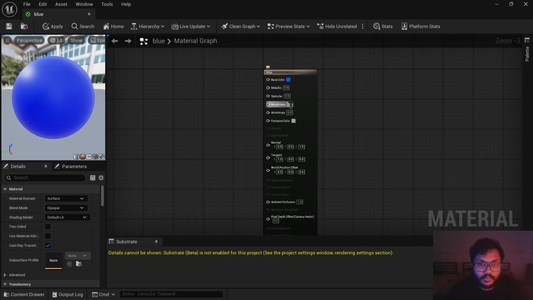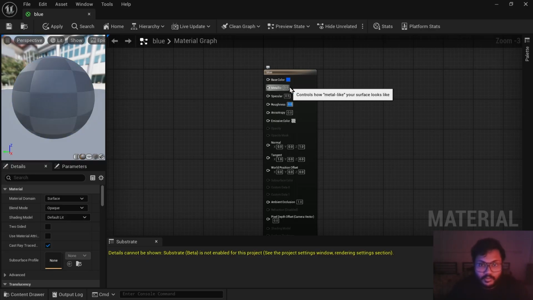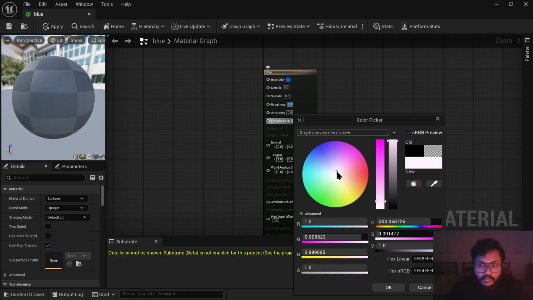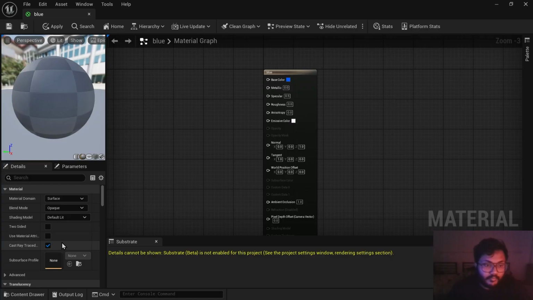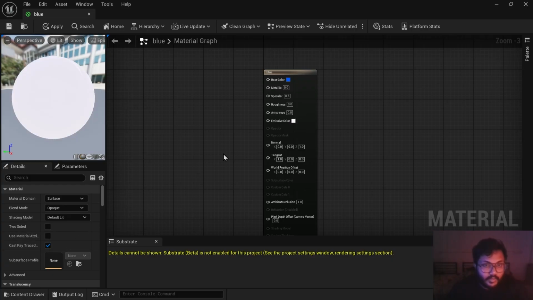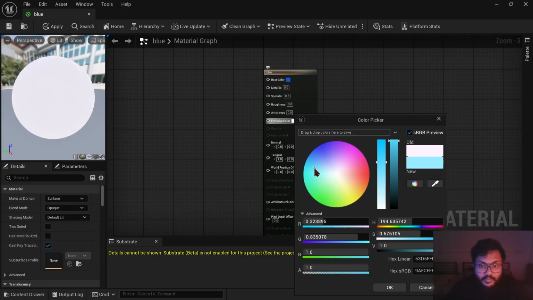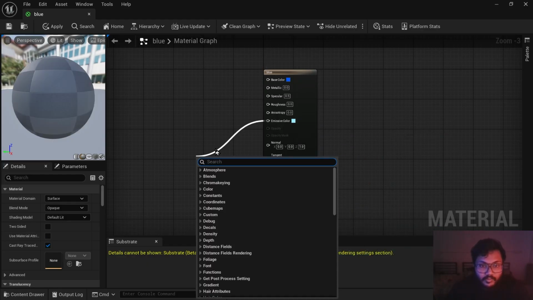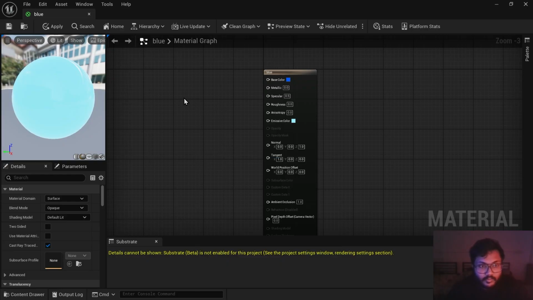If I want its roughness to be like plastic, I will press 0. I can also add emission of white color by OK and save it. I can add emission of blue color. Save it.